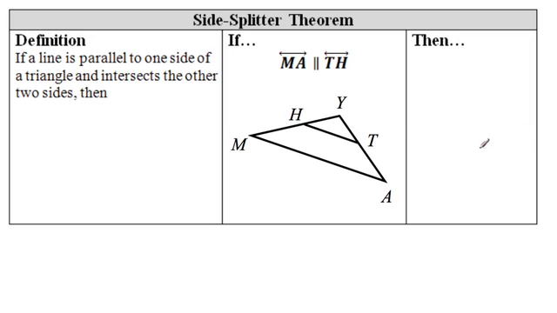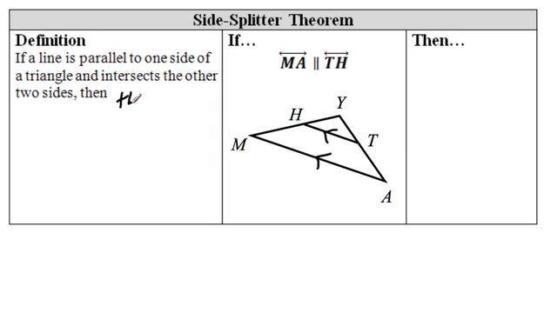Let's go ahead and formalize this. So that was pretty quick, really a summary, but this is called the side-splitter theorem, and we're going to build up to what we were just looking at there before. This says if we've got this picture, this triangle here, this is mathy. If a line is parallel to one side of a triangle, so if this is parallel to this, check, and that's given, and intersects the other two sides, then what?